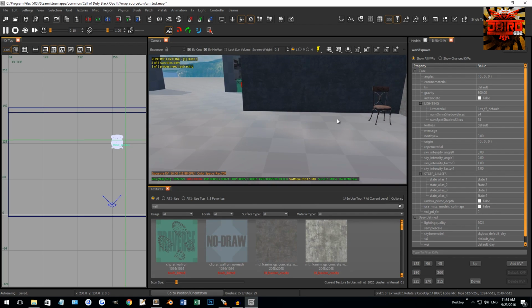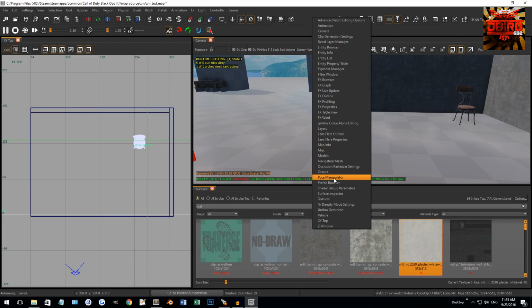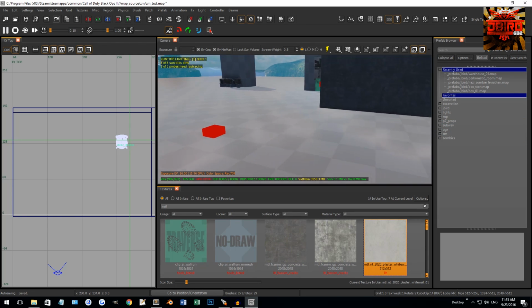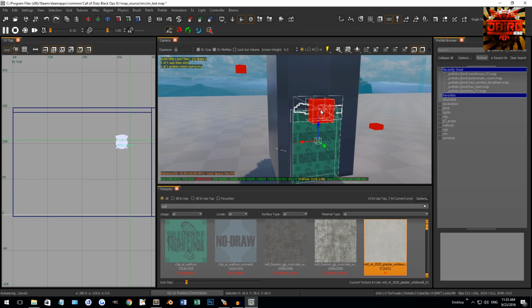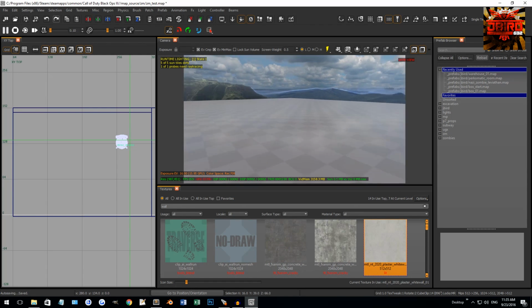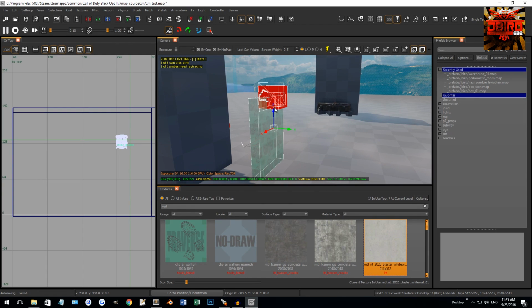We can then do prefabs as well, so I'll get rid of those windows. Right click at the top here, and I can bring down the prefab browser. In the prefab browser, it's basically looking up map files in your underscore prefab folder. There's going to be a bunch that are already preset. For instance, this KRM wall buy, if I go into game mode, you can see it's the KRM on the wall. It's a prefab. It's a map file containing literally just this: a little brush there, the chalk texture, and a stripe.